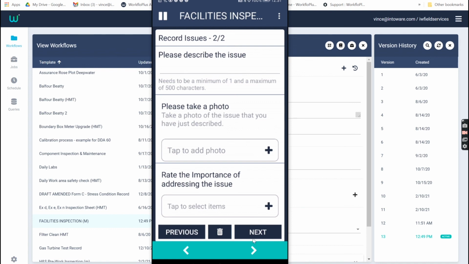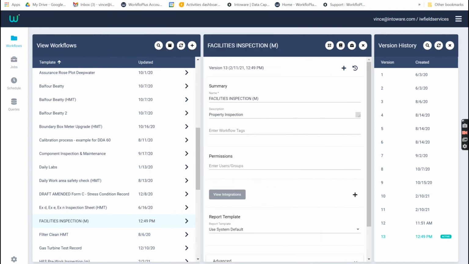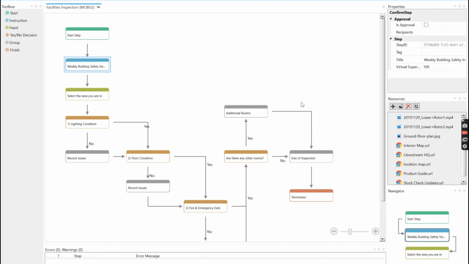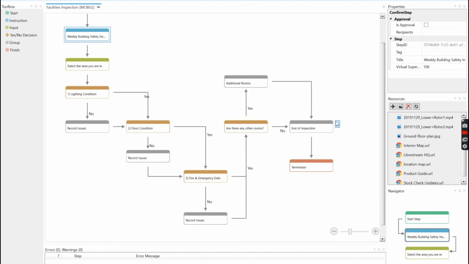So that's a very quick way just to go from your editor here, make some changes to it. I've got full permissions to publish it. It's gone out to the workforce. As soon as they refresh their jobs or they turn their device on and off again, they're back in and it's refreshed all the workflows for them.